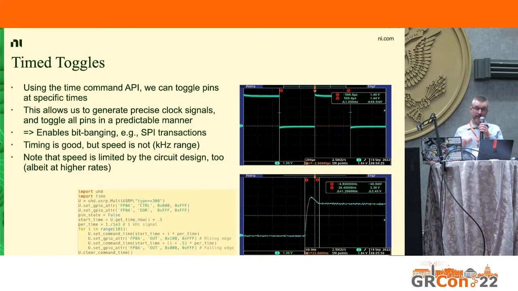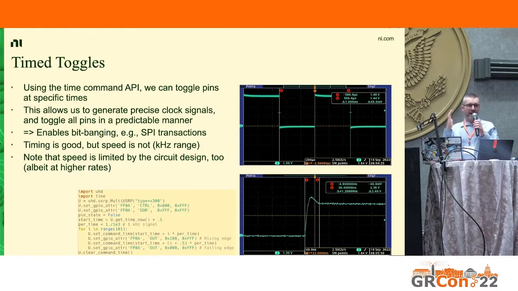Now, if I can do that, then I can also let all the other pins go up or down, depending on what time I want them to do something, which means if I have multiple pins, I could, for example, implement an SPI transaction this way, where I have one pin, that's the SPI clock going up and down, and then a chip select goes high or low, depending on what I need to do.